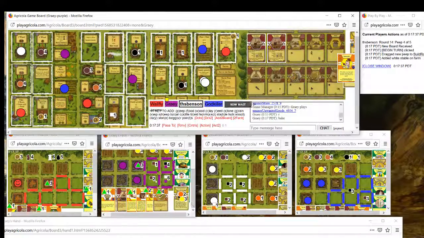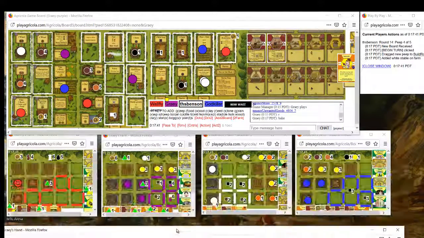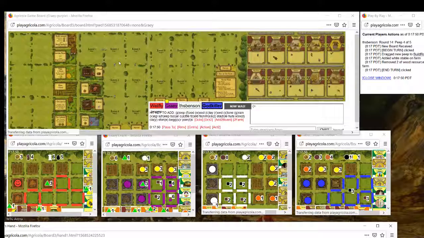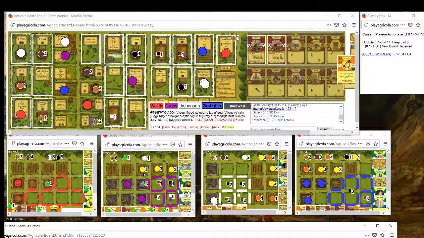We have an extra 4 grain, so our harvest is paid. Oh, plus this wood. So our harvest is super paid. Yeah, so we go veggie, clay, fireplace, ideally. Yeah, I just baked dough.